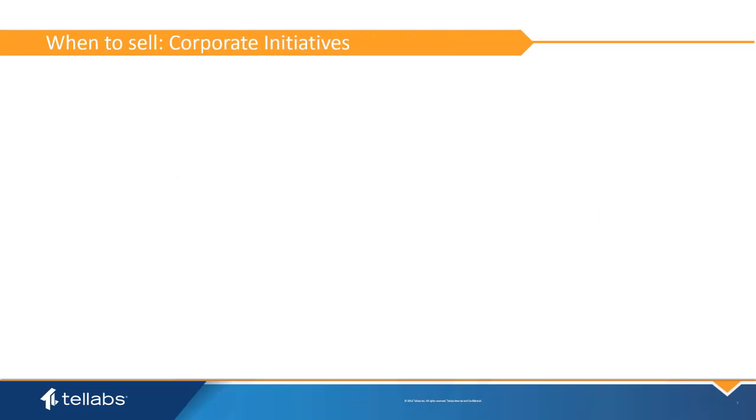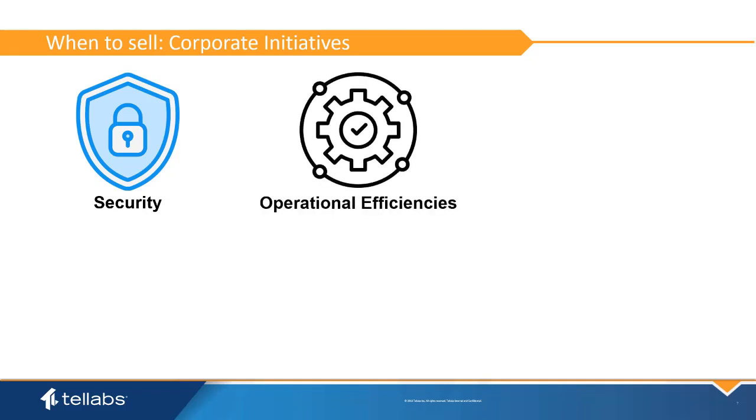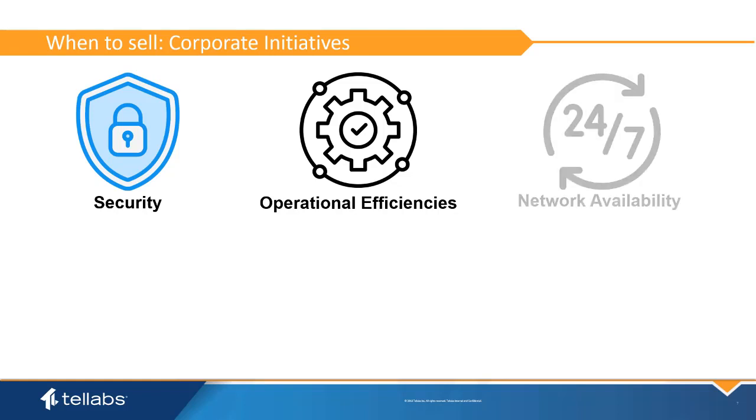Next, watch for corporate initiatives around security. Cybersecurity is top of mind right now with all the IT staff. Optical LAN can help make a more defensible LAN. Operational efficiencies are needed by IT staffs that are struggling with the complexities of new technology. Passive optical LAN is centralized intelligence and management and can help with that. Also consider network availability. Today's networks are always on, 24/7. They need the highest level of reliability, and we can make improvements there as well.